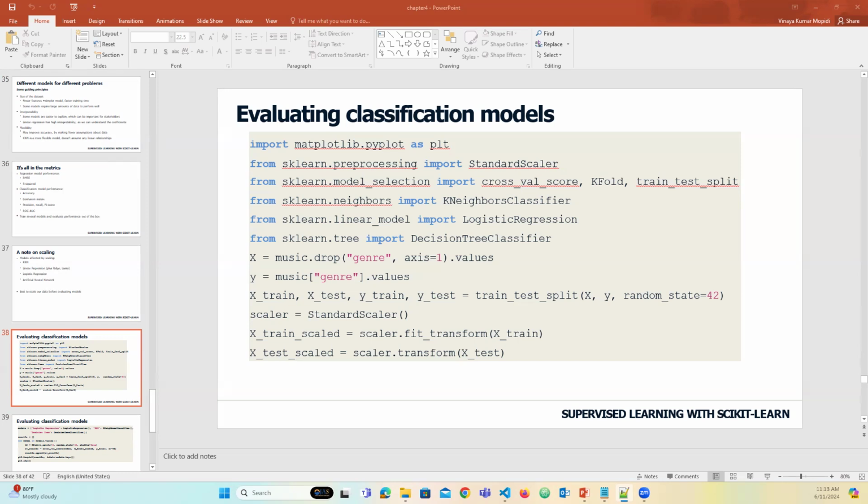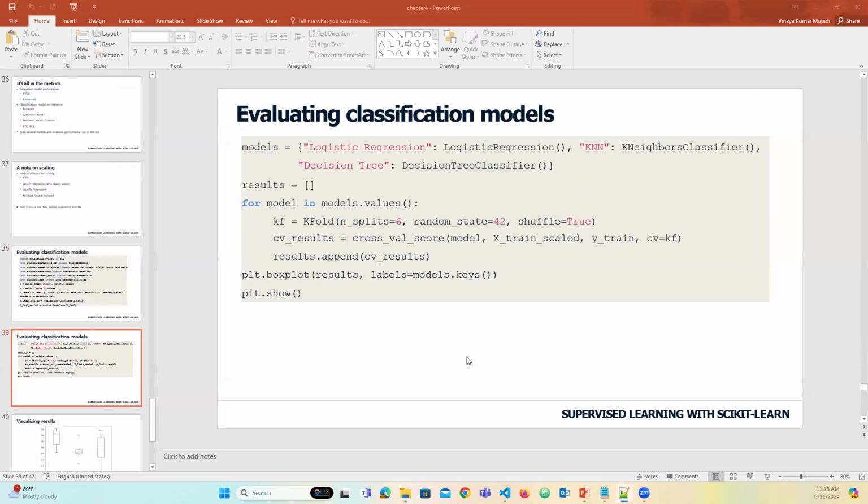As usual, we create our features and target arrays, then split our data. We then scale our features using the scaler's fit_transform method on the training set and the transform method on the test set.